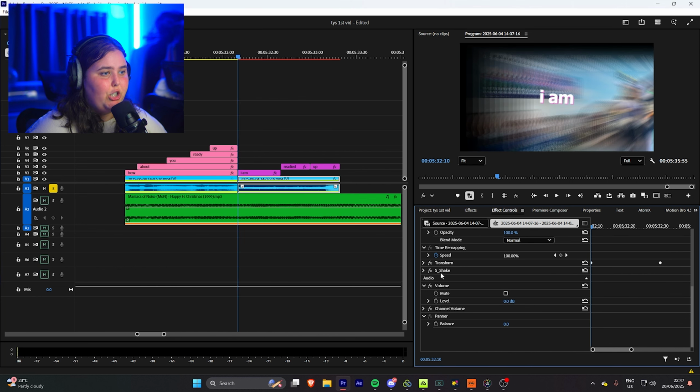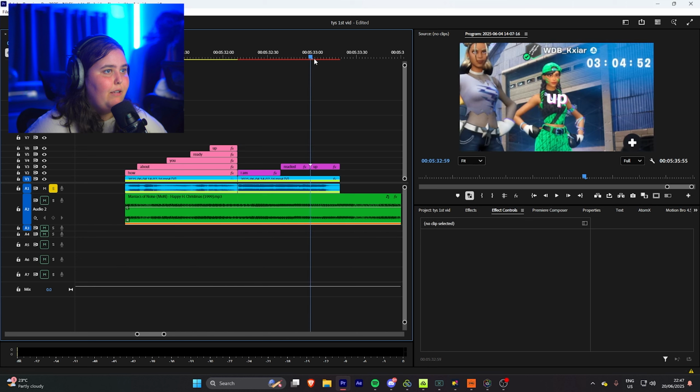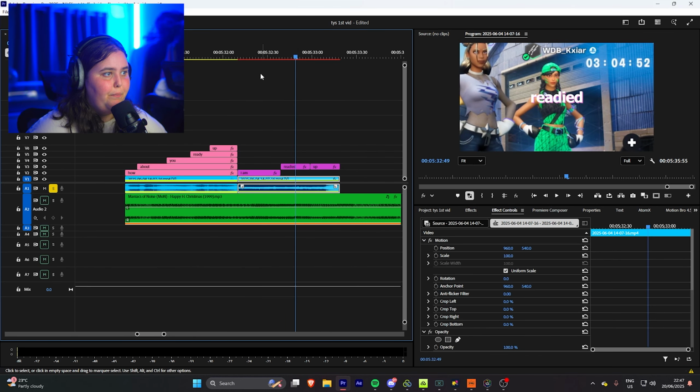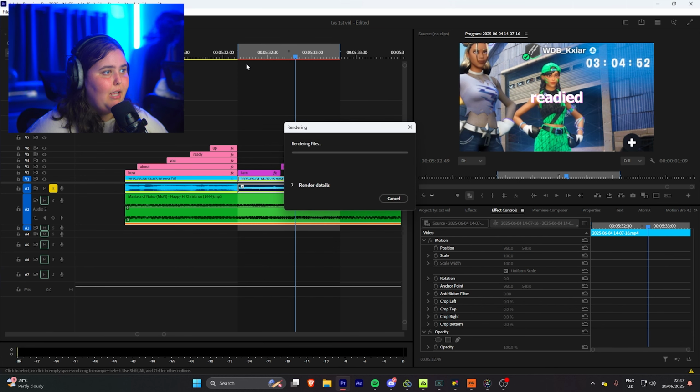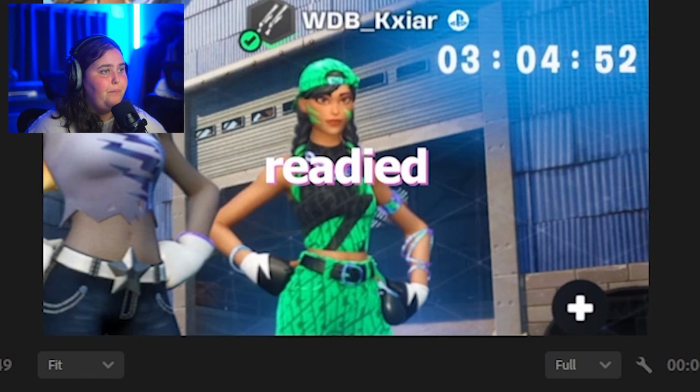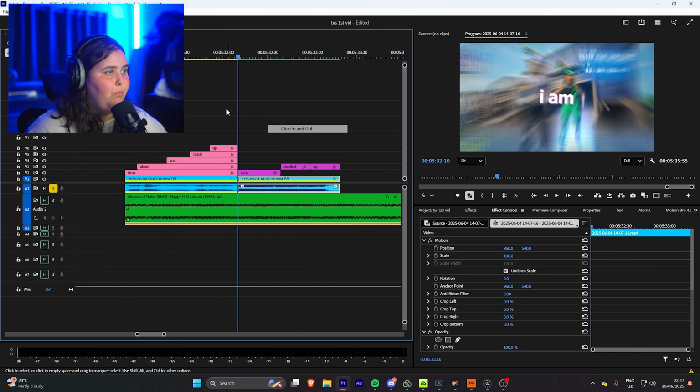Now, typically you need the shake above the transform, otherwise this is what happens, which is why I advise moving it. And if you want to fix this red bar, because as you guys can see, if you use Sapphire, a red bar will happen, just click the clip that the shake is on and click the backslash button next to your shift on the right. So just click that and press enter, and it will then go ahead and render it out. And as you can see, you can now preview it with no lag.